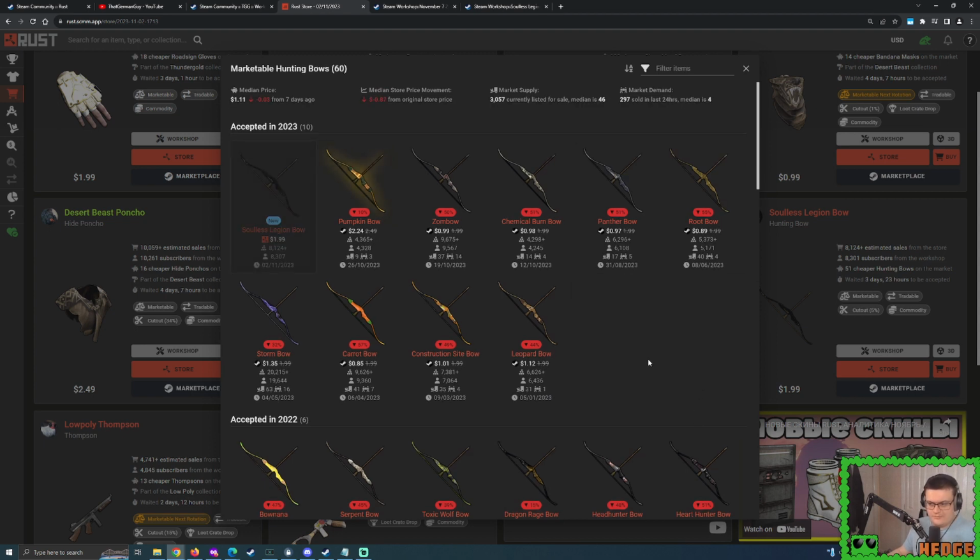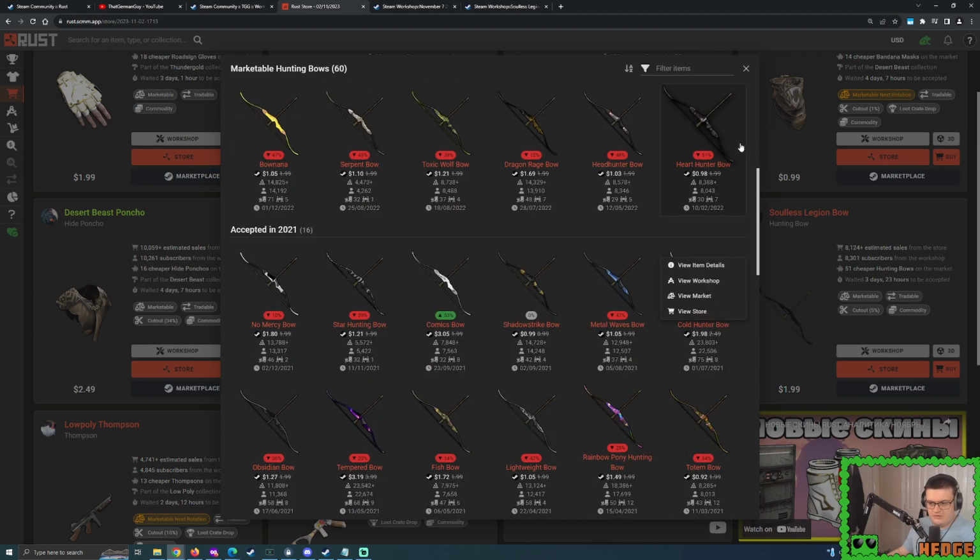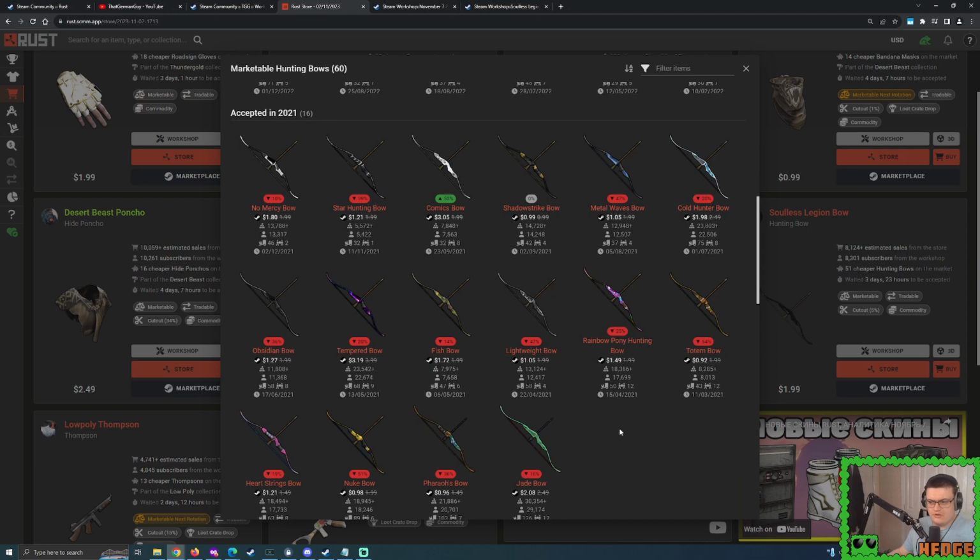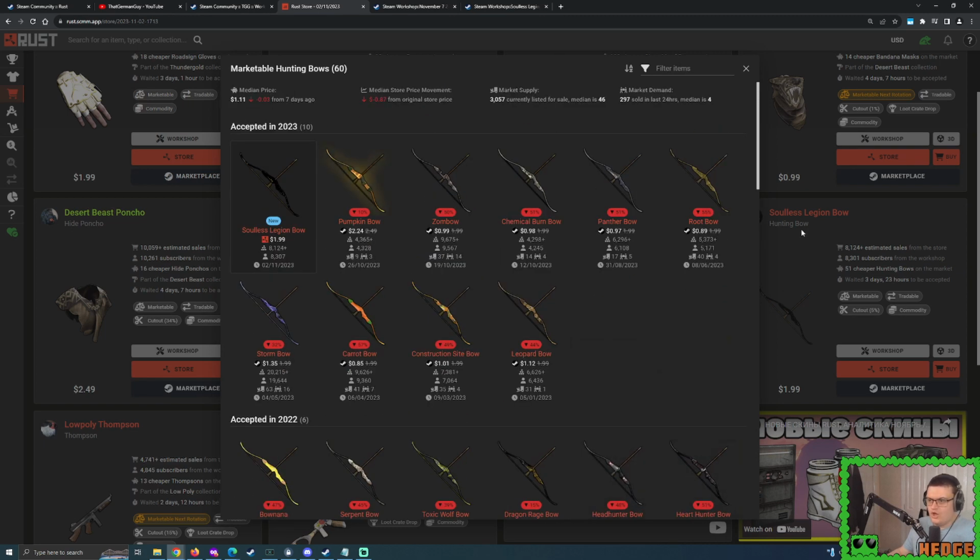But look at bow skins at the moment. Look at bow skins from last year and the year before. Not really holding up, are they? They're not going through a good time. Also, take into consideration very recently, we just had Pumpkin Bow and Zombo over the course of the past. Actually, then we had Chemical Burn. Okay, it's worse than I think. Over the past 4 weeks, we've had a bow skin being accepted. That is the current state of us at the moment.